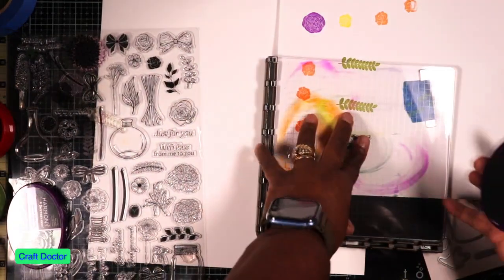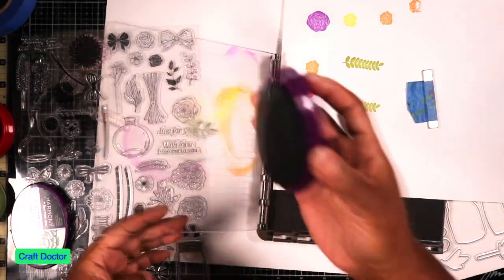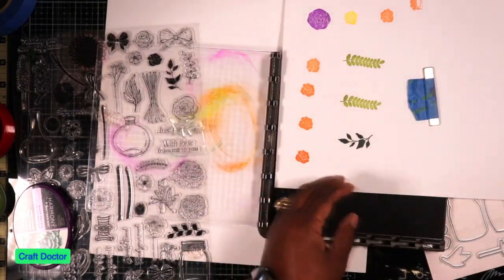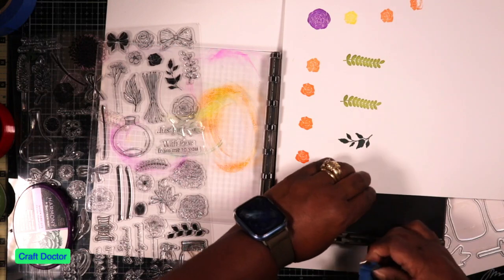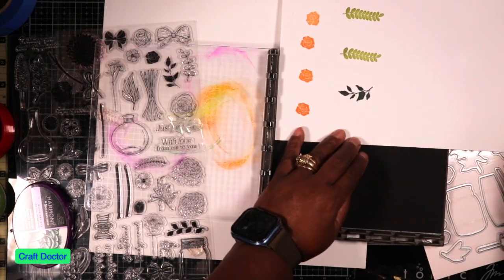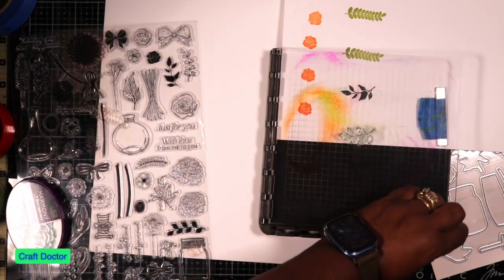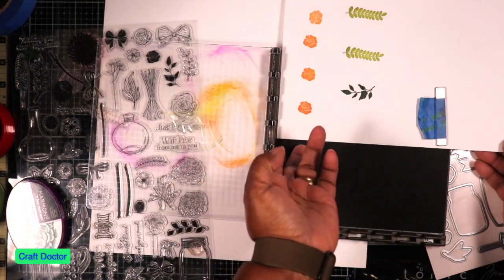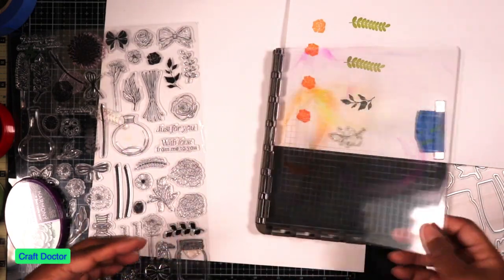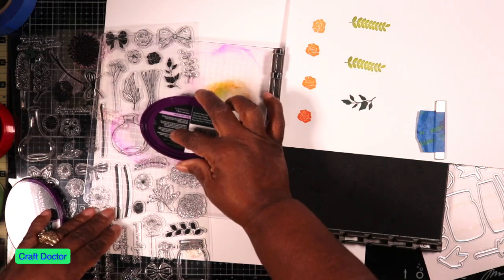Because all we get a chance to see is, well, that's cute. All we ever get a chance to see is the finished pieces, and we're like, oh wow, I want that. And then we buy it, and then we don't realize that we have to do all these pieces individually. Like, it's gonna be gorgeous. Of course it's gonna be gorgeous, but you're gonna have to stamp it 5 times to get all 5 pieces to go in that bouquet that you wanna make. Which is the part that we forget about.